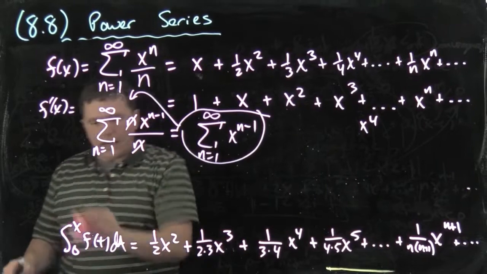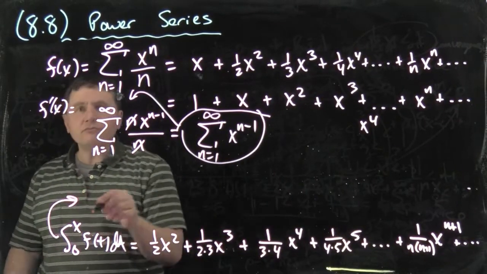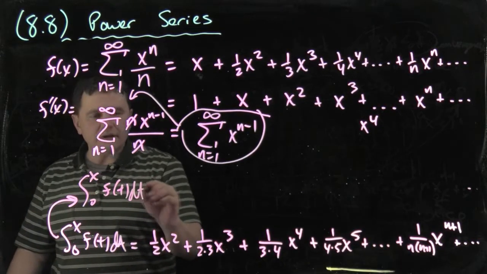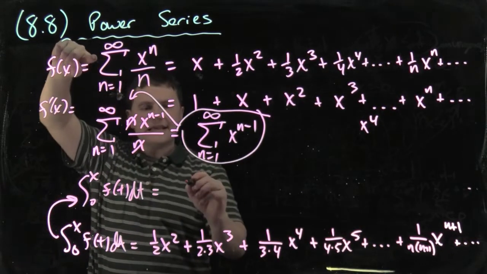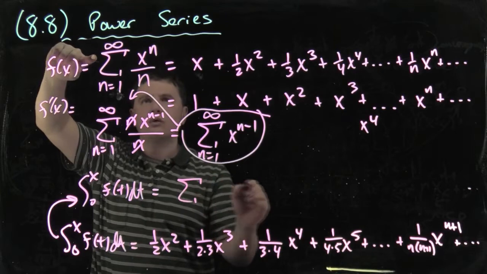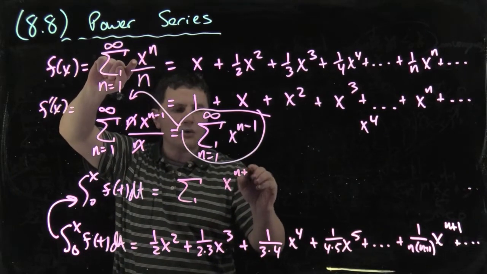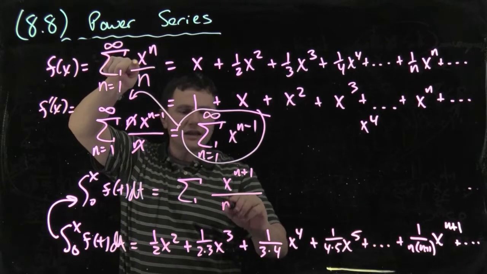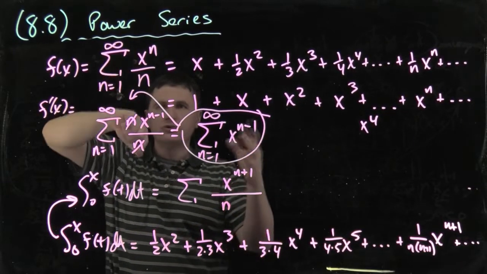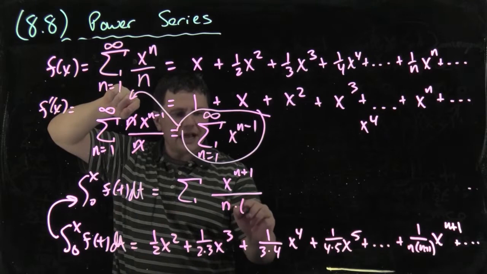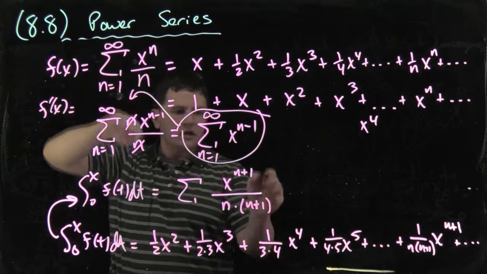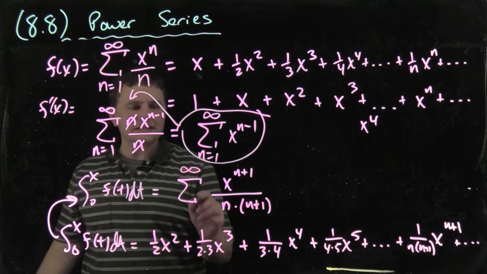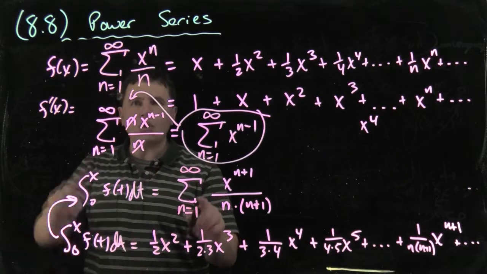So anyways, if we're going to integrate this 0 to x of f of t dt, realize that if I just take the antiderivative of the thing in this form, it's going to work. So let's raise that a power. Keep in mind, these are just constants, and here we still have n in the denominator. Constants don't interfere with derivative taking or integrals, times the quantity n plus 1. So when that comes down, it'll cancel. Do we have to worry about the index in this case? And the answer is no, it's going to stay the same.